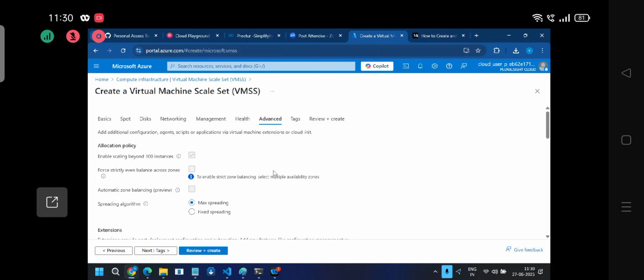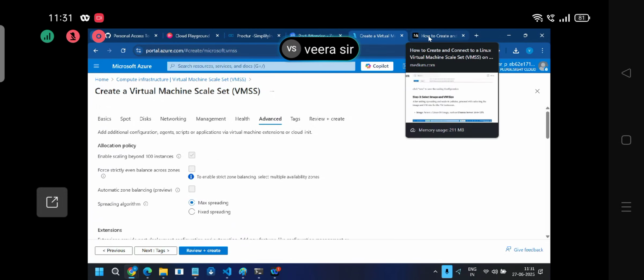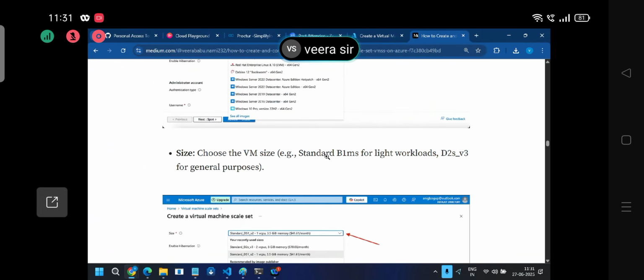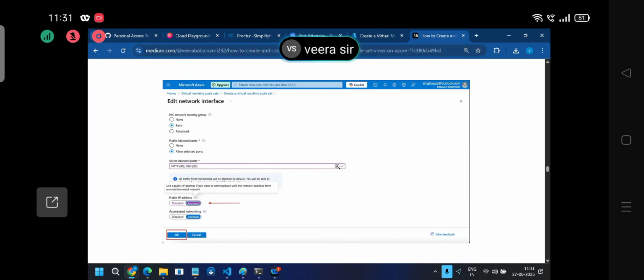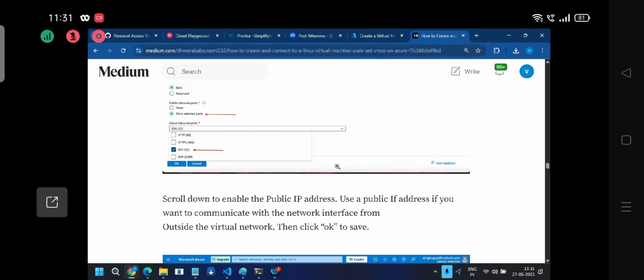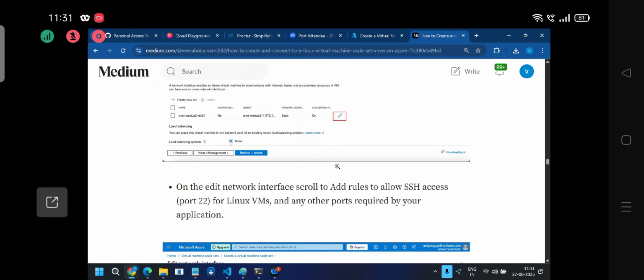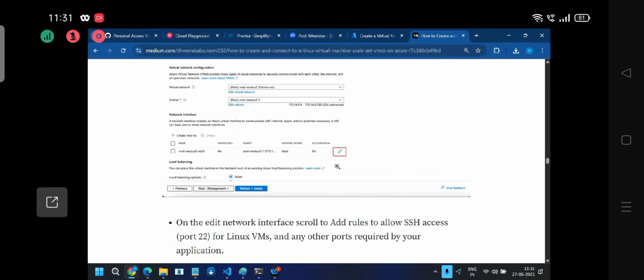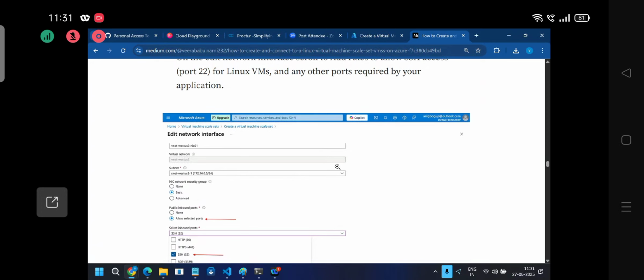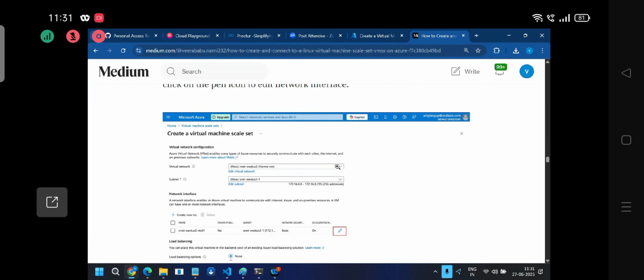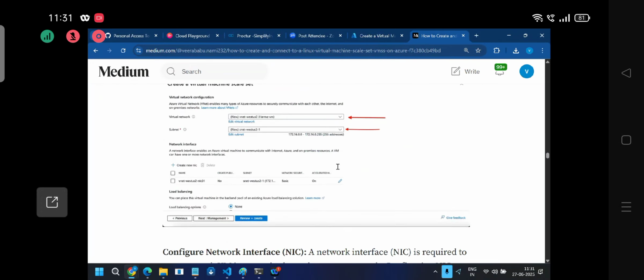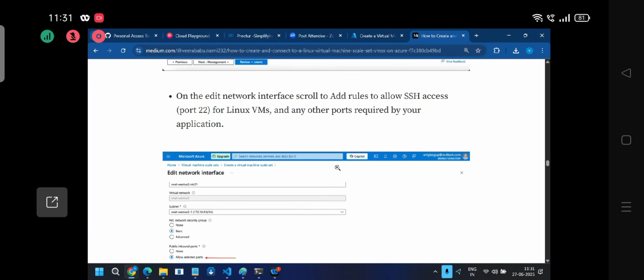Now here we can check advanced allocation policy. After this. Why is it not showing on my end?